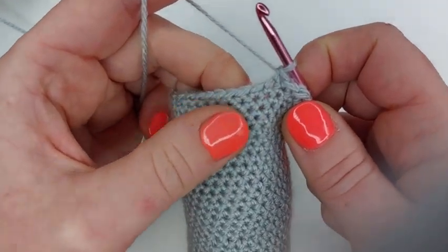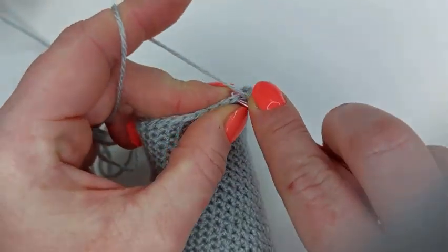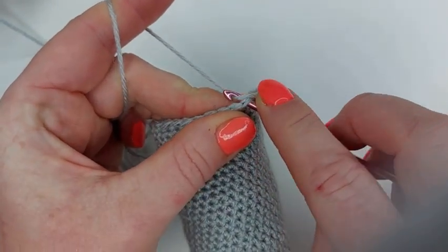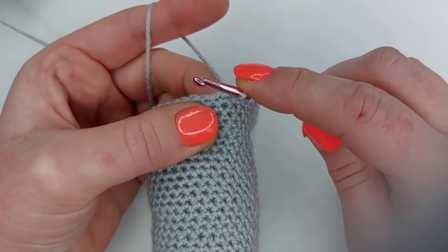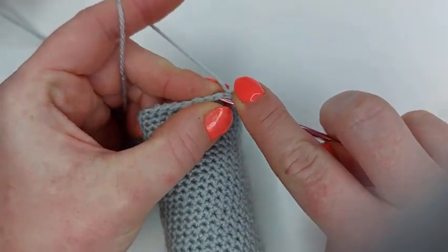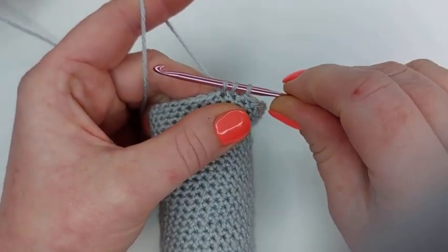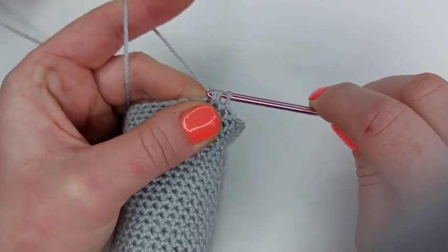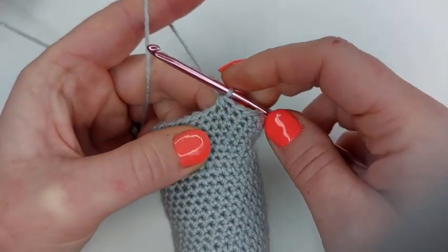Then we've got another decrease, so I'll just show you this again. So for your decrease, you insert your hook to the next stitch along, grab the yarn and pull up a loop, so you've got two loops on the hook, then insert your hook into the next stitch along, grab the yarn, pull up a loop, so you've got three, yarn over and pull through all three loops.